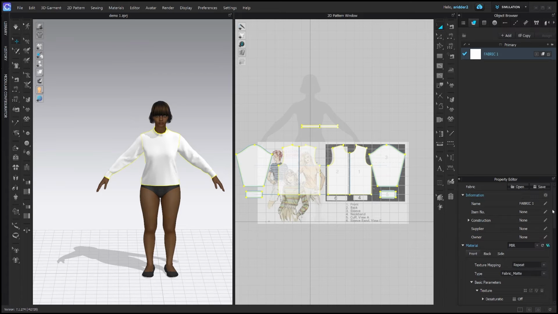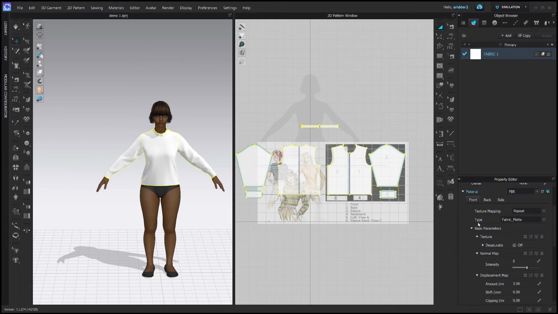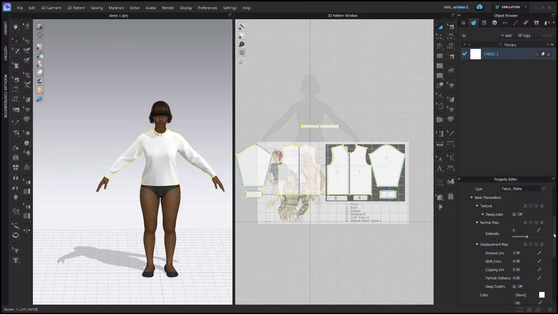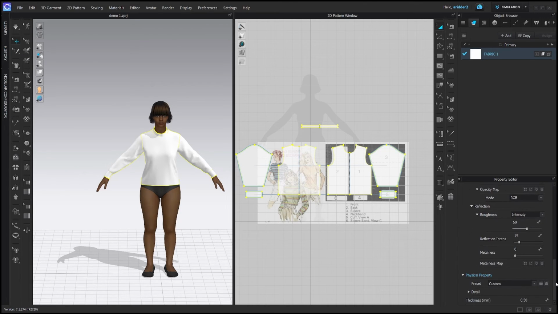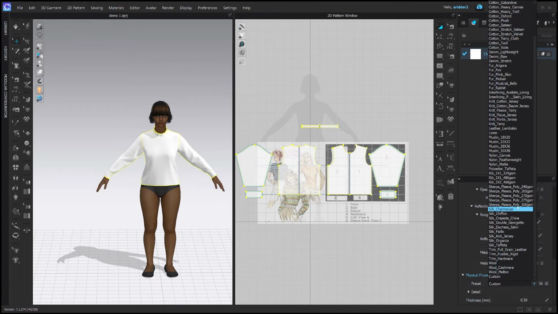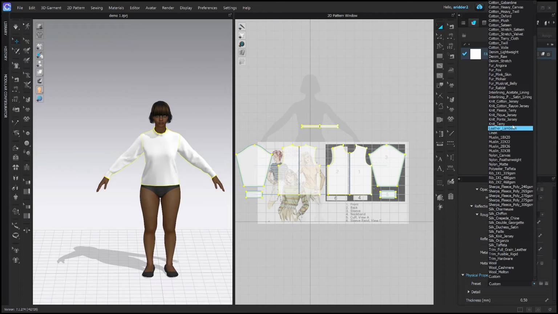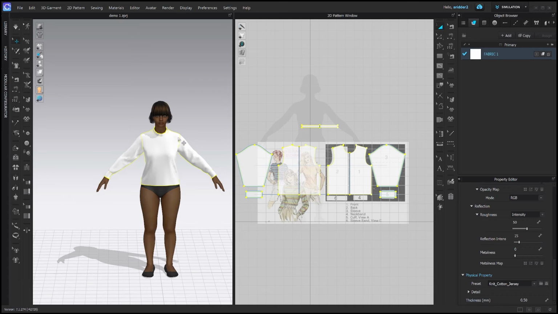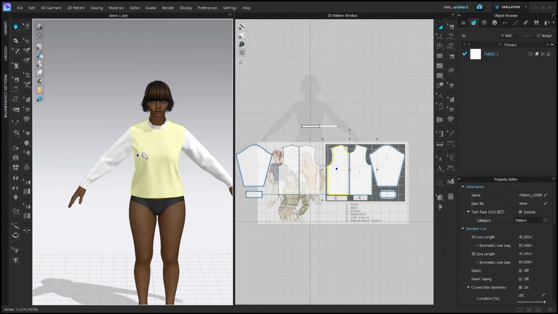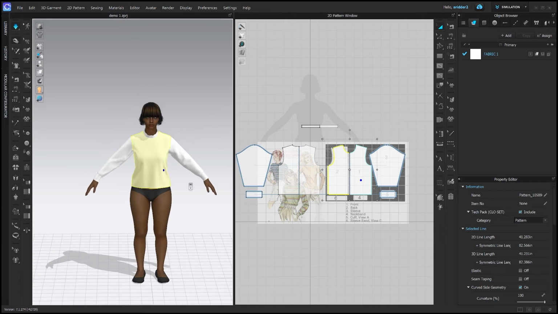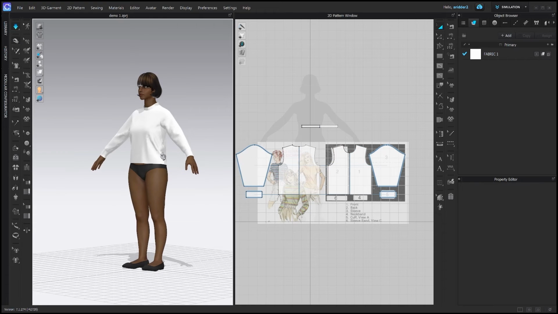And then you're going to scroll all the way down to the bottom. Don't get fooled by this that says fabric type. Just keep going and go to physical property. Right now it's the basic preset, but if you click this little down arrow, all of these different fabric properties are options. So let's go ahead and click knit cotton jersey, and then when we simulate, we'll see that the fabric has now taken on the qualities of cotton jersey, which is really, really cool.